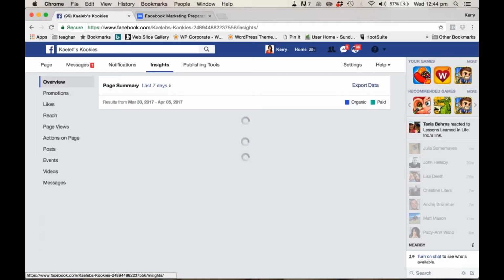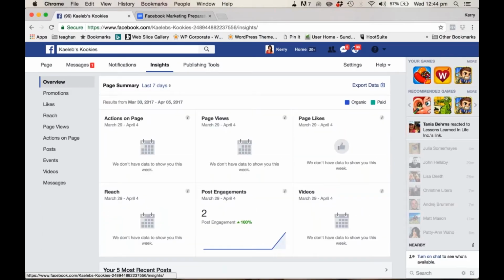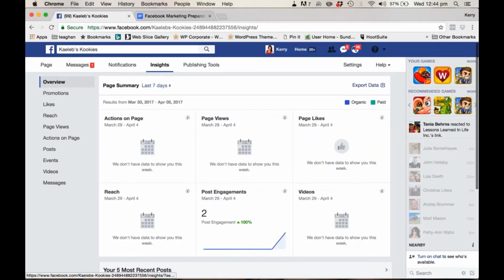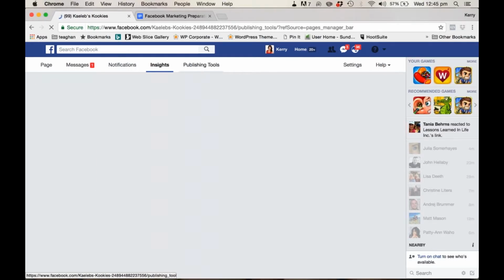You can look at your insights, but you need to have, well, you can actually get some from here, but I'd just wait for at least another 7 days or so before you take a look at your insights, so that once you start promoting your page and so on, you'll be able to see that. And I'm going to go through a special training on reading your insights as well.